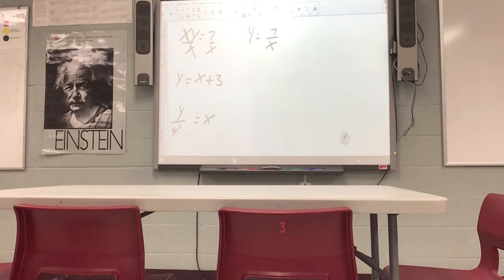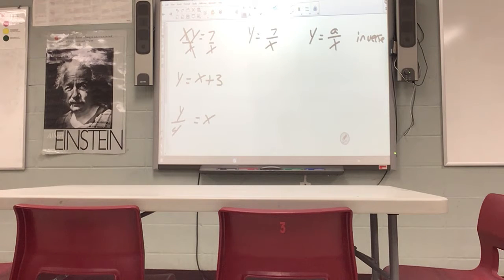Now we're trying to determine if this is a variation at all, and if so, what type it is. This is the spitting image here of y equals a over x, which is an inverse variation. And our a in this case, our constant of variation, will be 7. So number one would be an inverse variation, and the constant of variation will be 7. So to determine that, we had to take what they gave us, and we had to solve it for y and figure our inverse variation, our constant of variation.